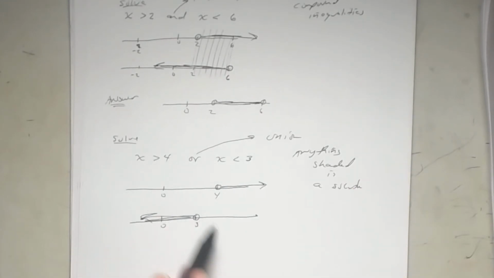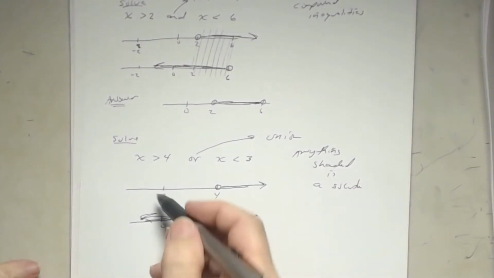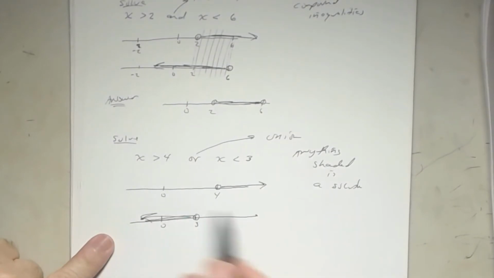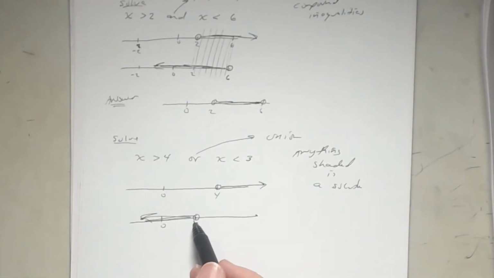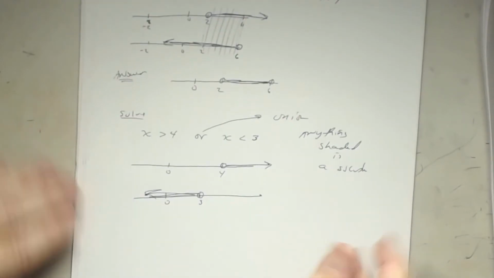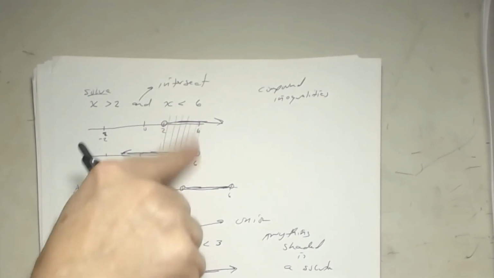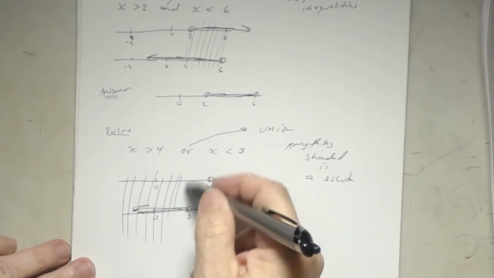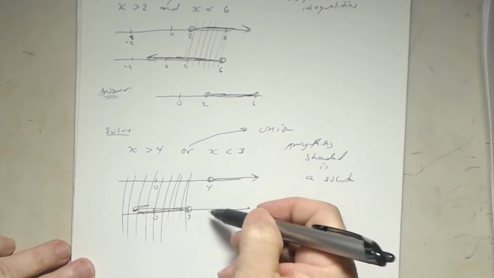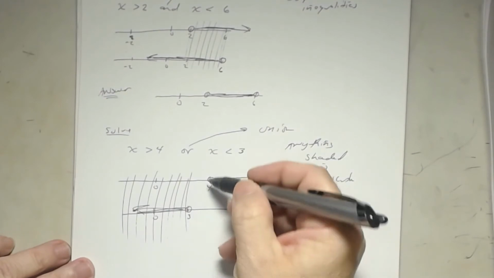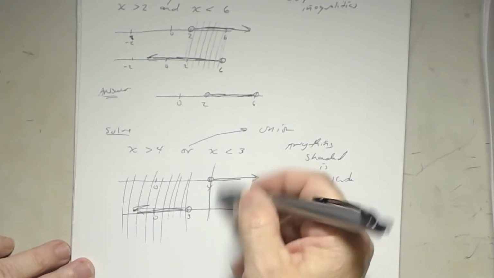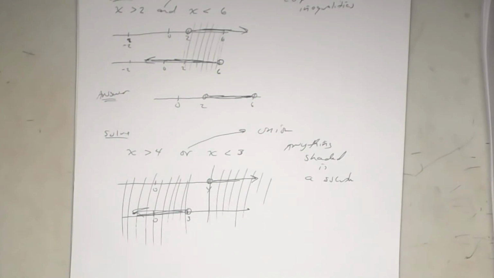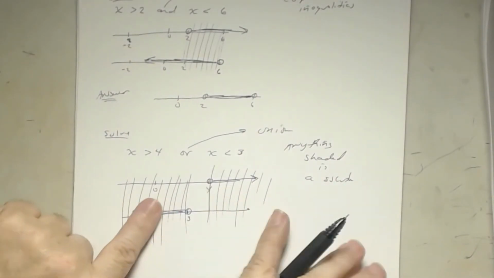So if you look at the two graphs, everything is shaded except between what two numbers? 3 and 4. So look, this is what I'm going to do. I'm going to go ahead and you see how I did this right here where I kind of drew those vertical lines between the two graphs? Let's do the same thing. So anything shaded is a what? Solution. Do I shade between 3 and 4? No, because there's nothing shaded there. But I am going to shade between what? 4 and infinity. Okay, so any of those numbers here works.